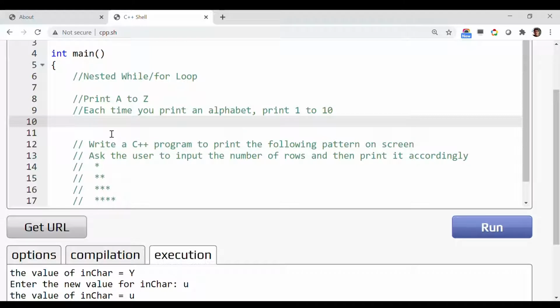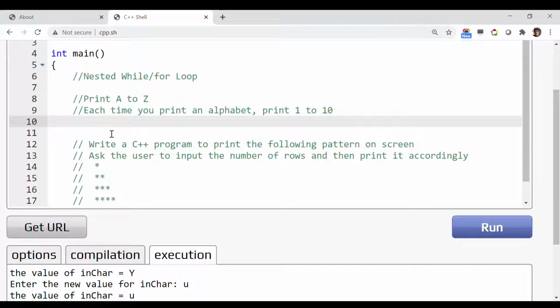In this video, we are going to learn about the nested loop. Now in C++, it is always possible to nest any type of loop under any other type of loop. And this can go to any level of depth, like a while loop inside another while loop inside another for loop inside another for loop inside another while loop, whatever it is. So in this video, we are going to see how to do nested loop and when do we need it.